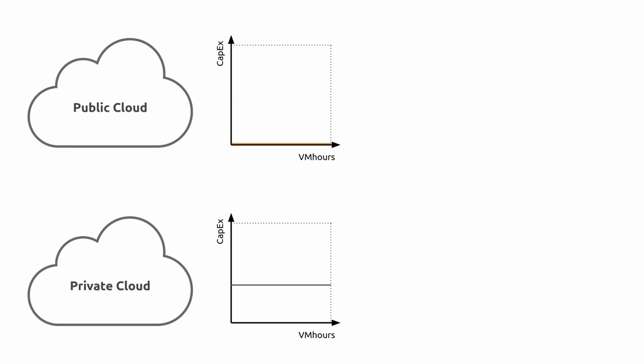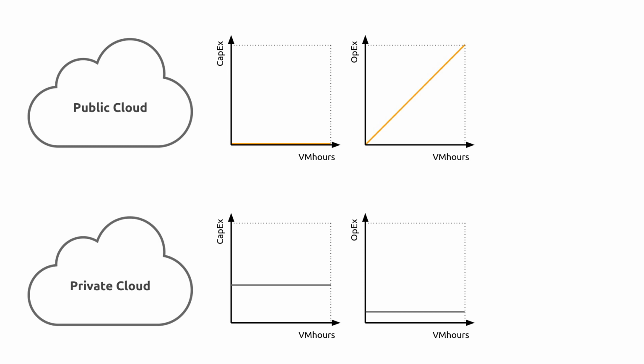But when you build your own private cloud on-prem, there's hardware that you need to purchase. This hardware needs to be racked and cabled. And at the end of the day, you have to pay for the cloud delivery services as well.